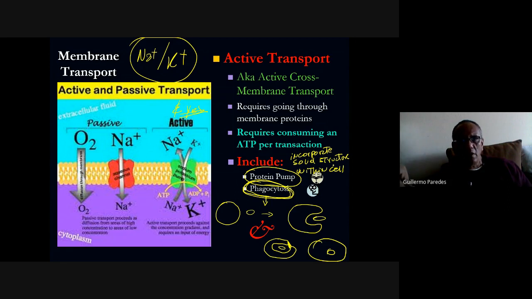All right, so let's make a summary here. Number one, just mentally, close your eyes and think about, draw in your mind, membrane transportation, your super favorite topic. Cell membrane transportation divides into passive and active. Passive, no energy needed. Active, we need energy. Passive, we have so far simple diffusion and facilitated diffusion. For simple diffusion, the best example is carbon dioxide and oxygen. For facilitated diffusion, the best example is the absorption of nutrients that pass through the cell membrane into the cell: the amino acids, the monomer fatty acids, and the monomer monosaccharides. Those are the best examples for facilitated diffusion.